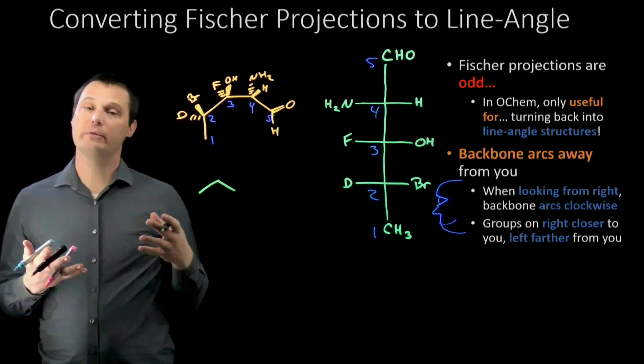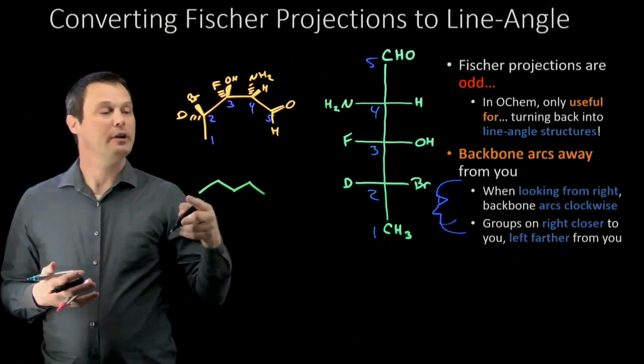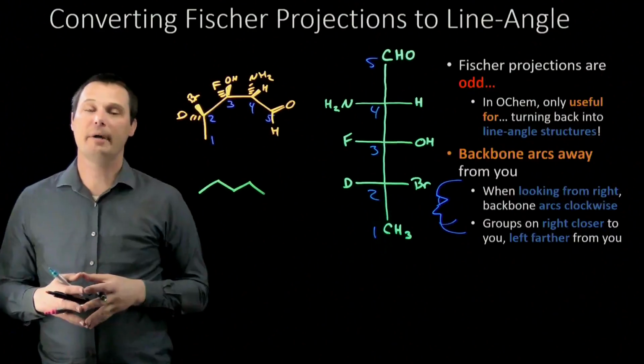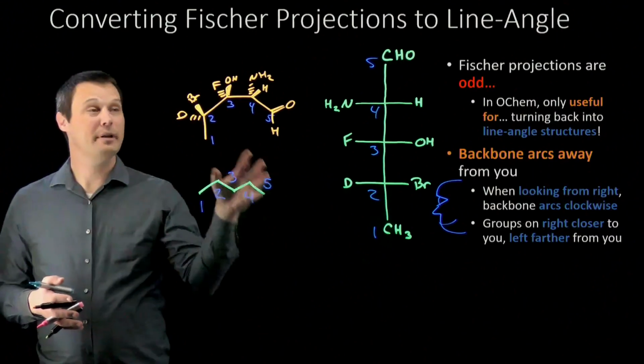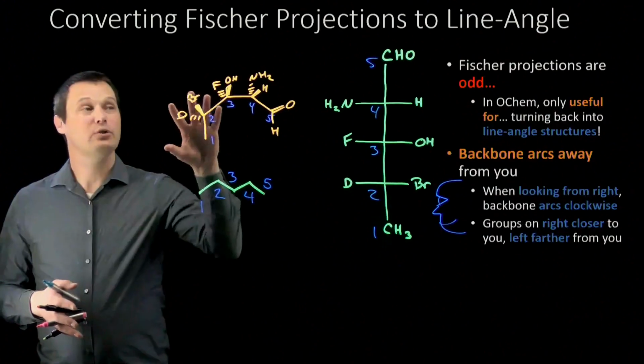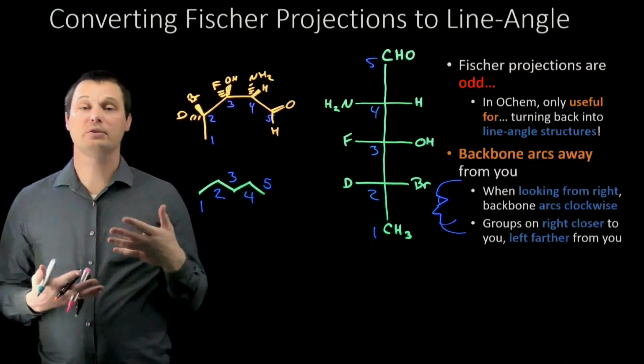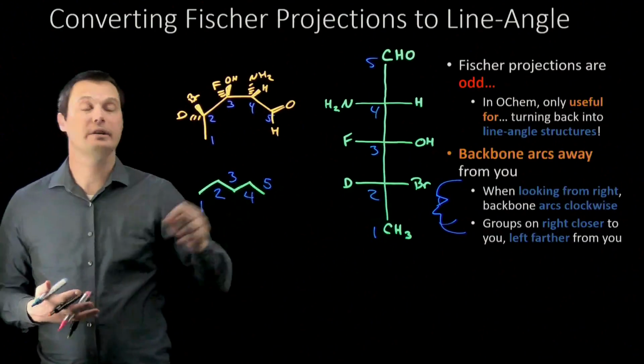If you need some help with bond rotations, I have some videos that I'll link to down below about bond rotations that you can watch. We need our 5 carbons for our 5 carbons in our backbone chain. With the zigzag backbone in place, we can translate the wedges and dashes into our new zigzag line angle structure. We need to respect the wedge and dash notation when we move it to the new line angle structure. Some of them may switch as we rotate this molecule around to get it into the zigzag.